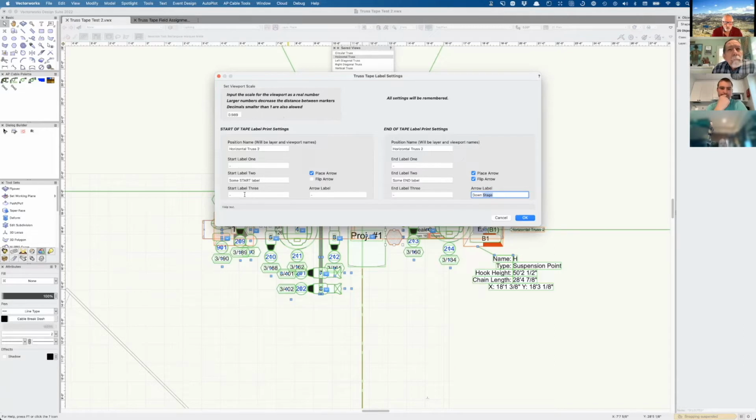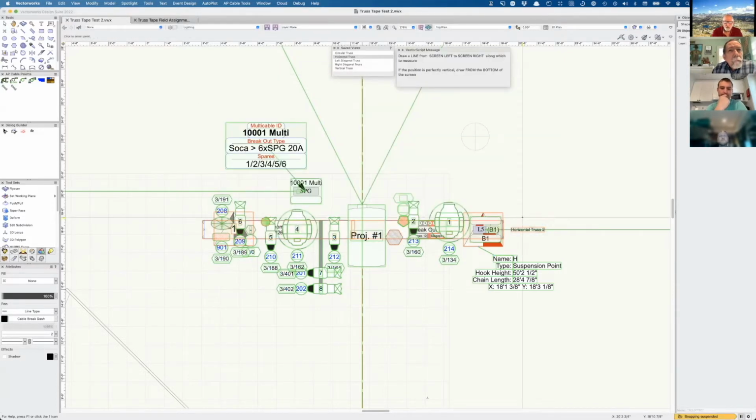I will show you where these labels are. Typically, this says stage right, and this says stage left, or upstage over here, or typically downstage. I put the dashes in here so that you will see where label 1, 2, and 3 will be. And so we're going to say okay. And we draw the line. There are some rules about drawing the line, but I'm not going to get into those at the moment.